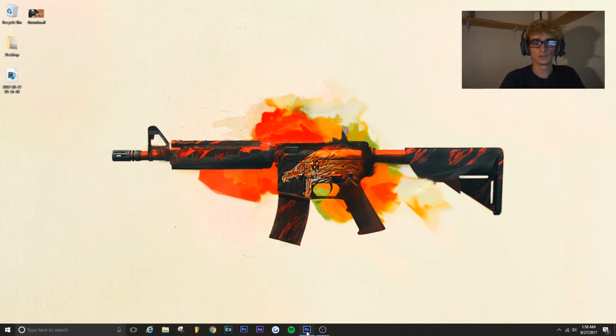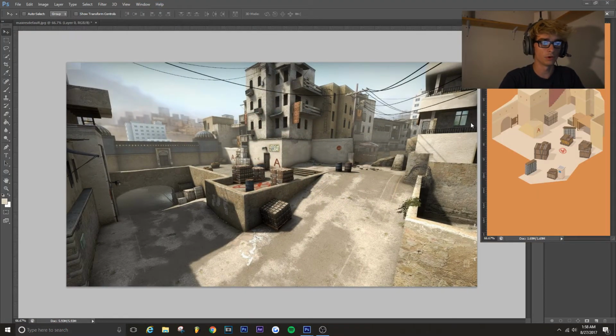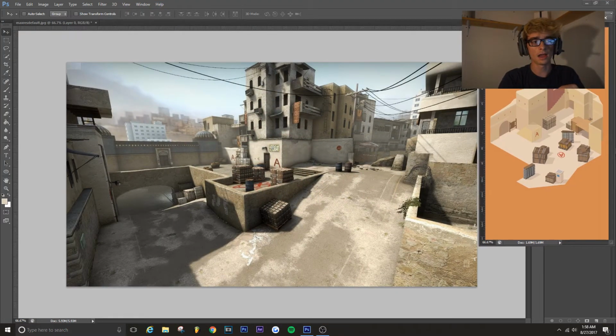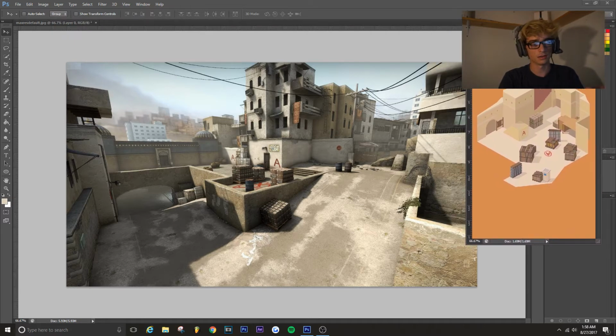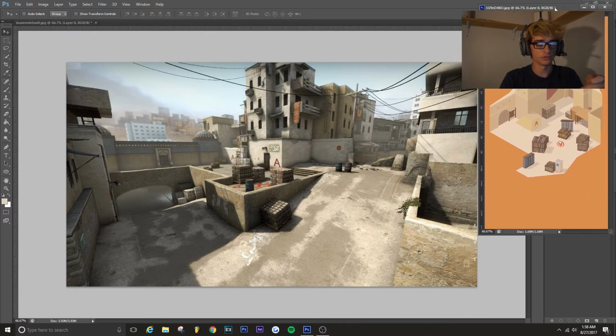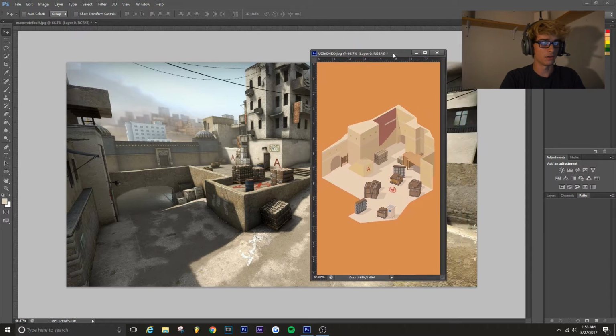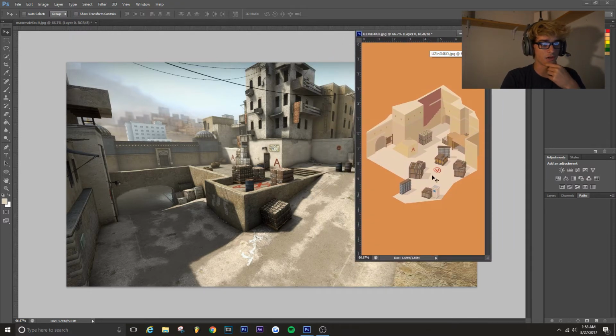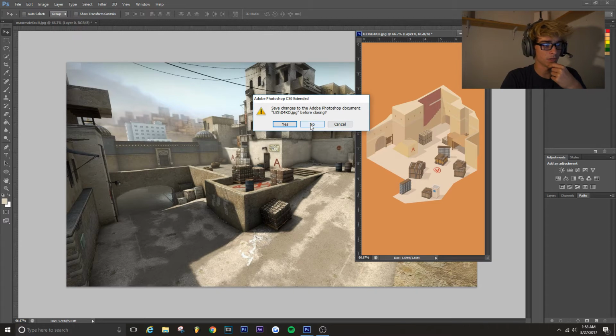So what you're going to want to do is first open up Photoshop, clearly, because that's the program we're using today. I usually like to keep a reference in the top right corner of the screen. You can clearly tell these aren't the same maps. This picture that you're looking at right here, I didn't make this one. I've made ones very similar to this, but this specific one on the screen, I did not make. I don't know who to give credit for because it was kind of on my computer. But yeah, we're going to get rid of that, but that's what the finished project is going to look like.